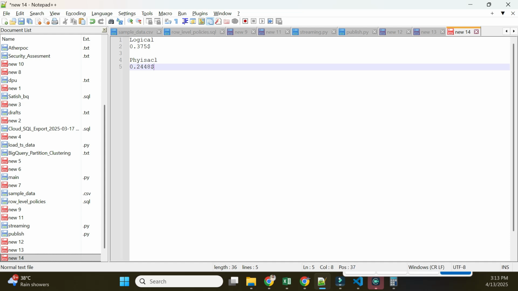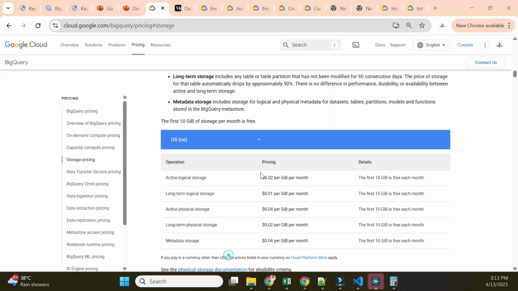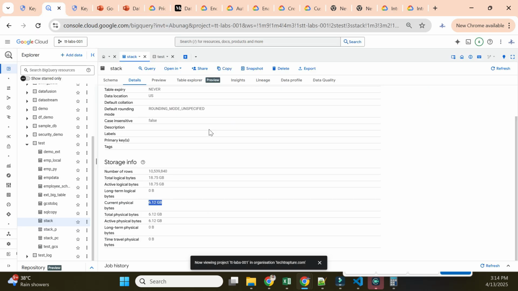Okay, so now you could understand, even though the price per GB is more for physical, we could save some cost here, right? So that's how we have to calculate case by case, based on your data. Sometimes if the compressed data is not making much difference, then you can go with logical as well. So it depends upon the type of data you are having, how complex data you are having.